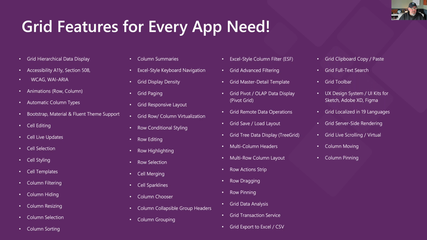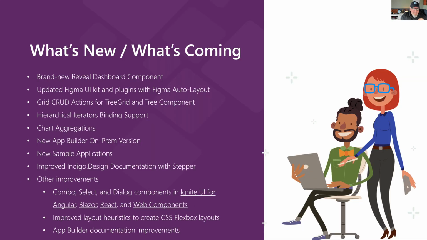So when we look at this list of all of the capabilities and features of the grid, I just want to continue to highlight that it is the most robust grid, either Blazor, Angular, web components, soon to be React on the market. And we did not just stuff it with features. It is highly performant. So you could put it up against any grid on the market and we will have better scrolling, smoother scrolling, faster scrolling, no jitters and UX-y weird things, because we focus on not only having all of the features, but also making sure that it is the fastest grid on the planet for your applications, because we know performance means everything.